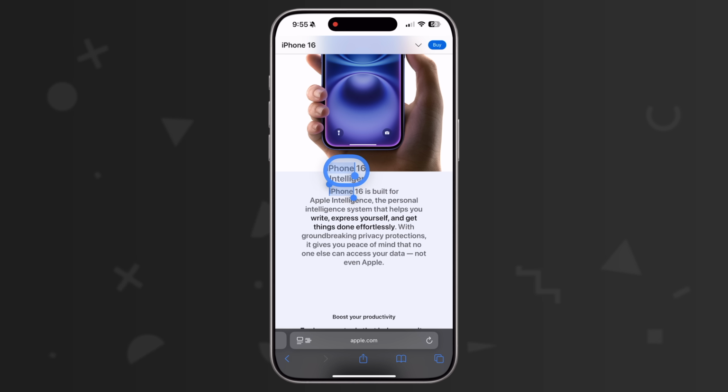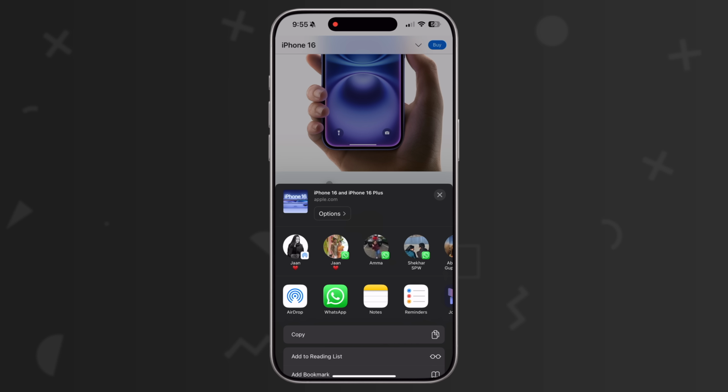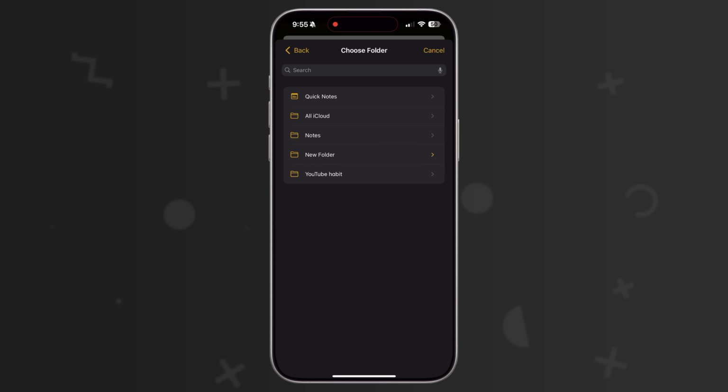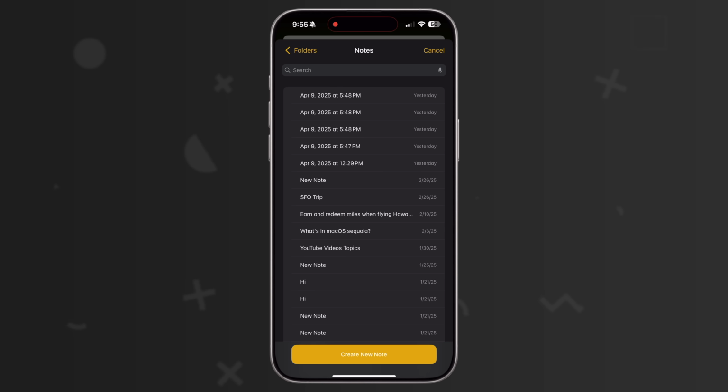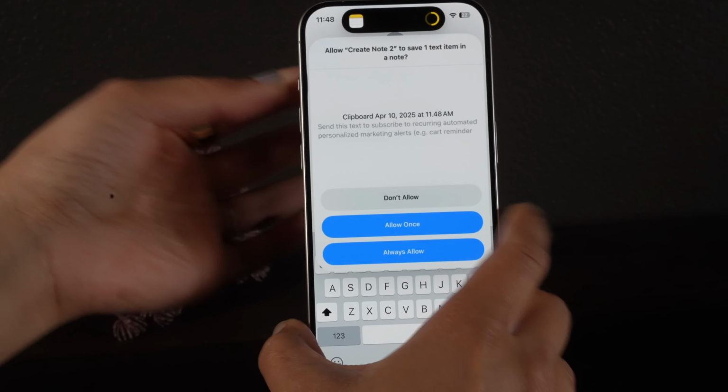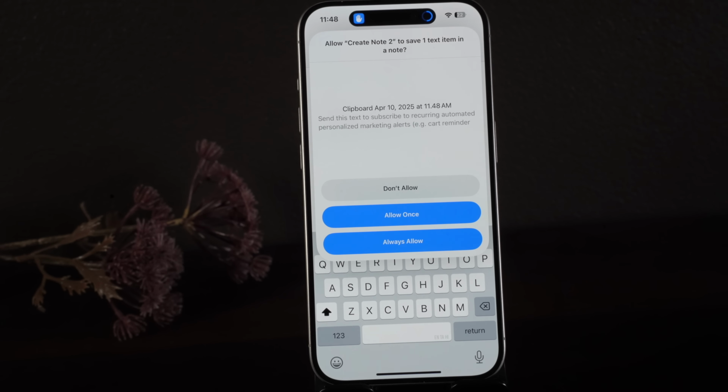Now, let's go back to Shortcuts app for a moment. Many of you know that I use Apple Notes extensively. If I'm browsing something or if I find a section I want to save to my Apple Note, I usually select it, tap on Share, select Notes, tap on New Note, select the folder, and then create a new note. Too much. With Shortcuts and Action button, I can do all of this in 1 second.